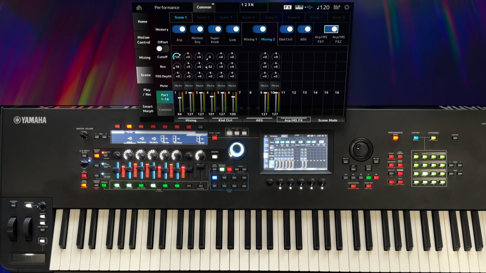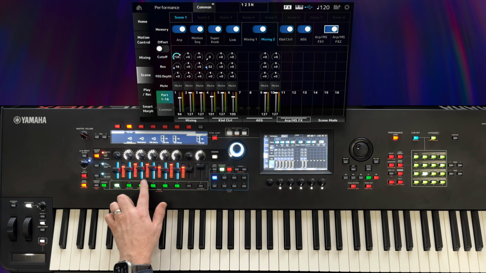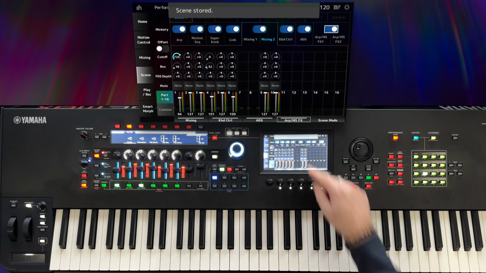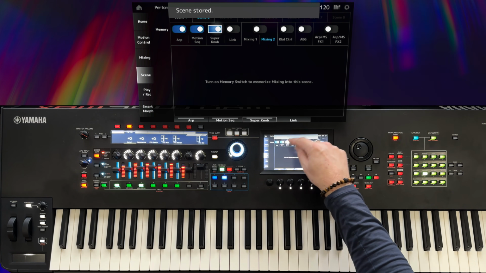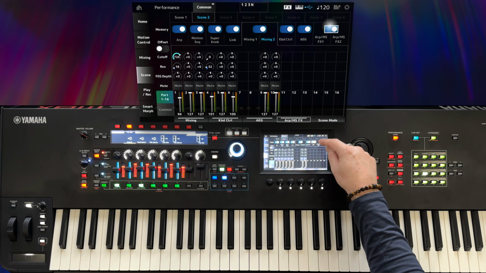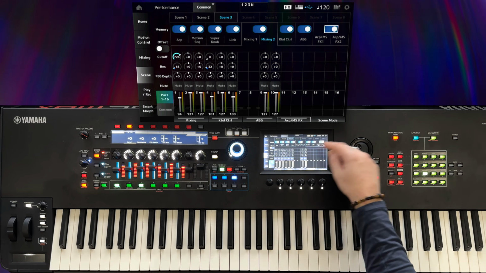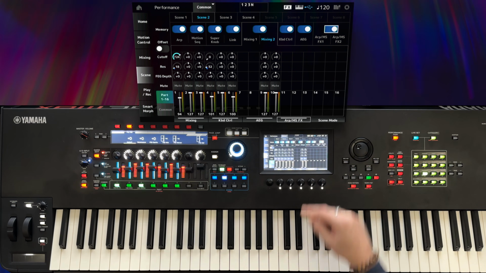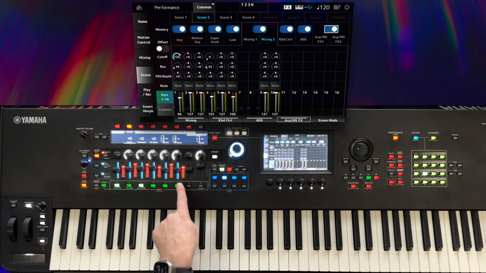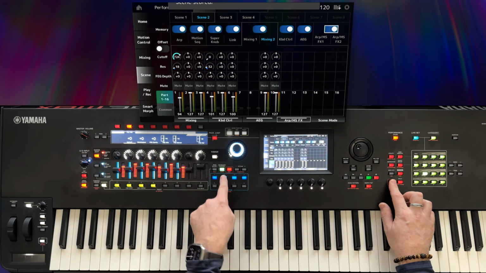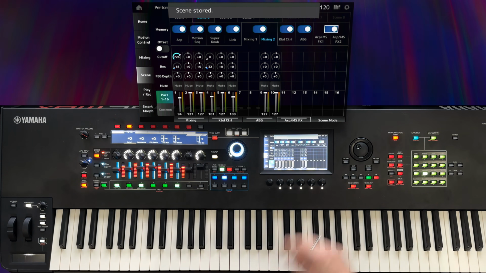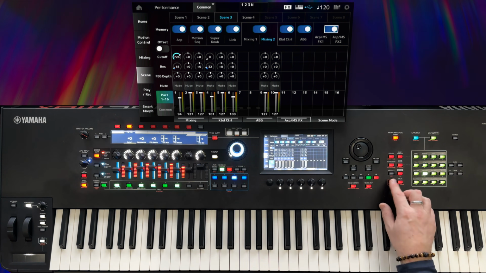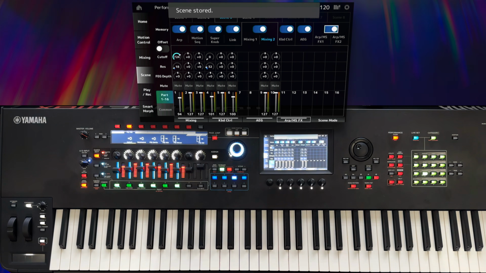Starting with scene 1, we can set the parts with keyboard control, hit Shift scene 1, and we're done. For scenes 2 and 3, we also need to enable all the controls. And in fact, we might as well do scene 4 at the same time. So for scene 2, I bring in the drums. So let's bring those in and hit Shift scene 2, and that's done. For scene 3, we bring in the bass as well. Shift scene 3, and that's done.